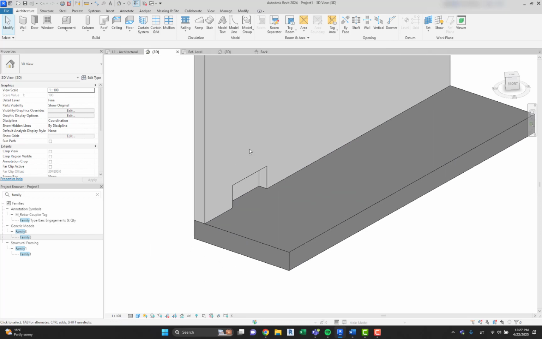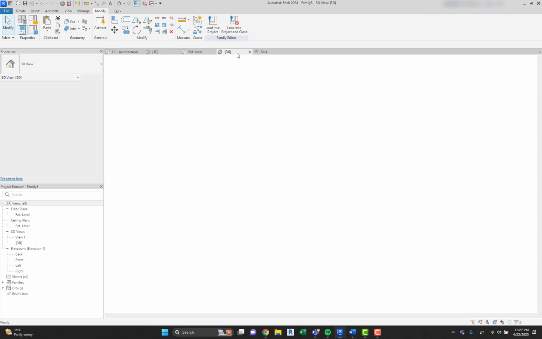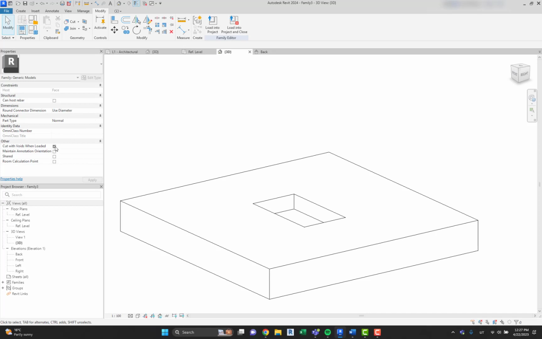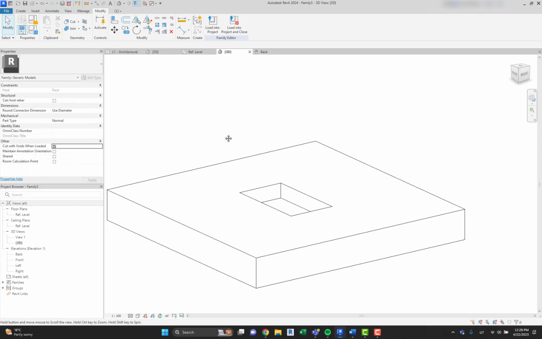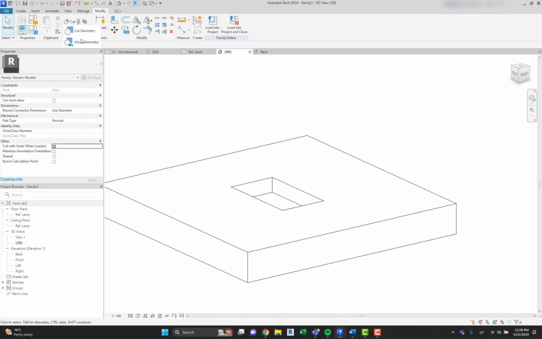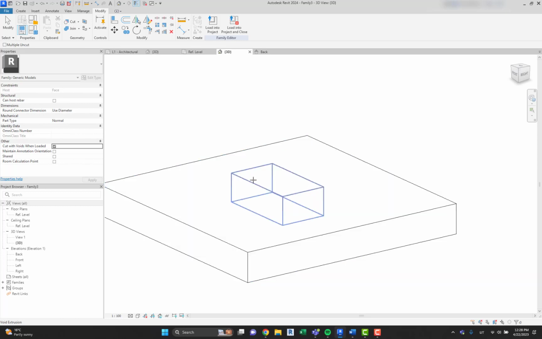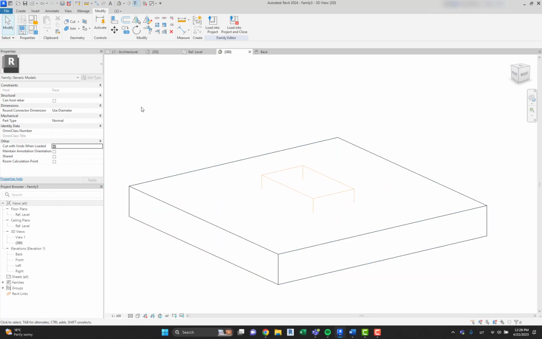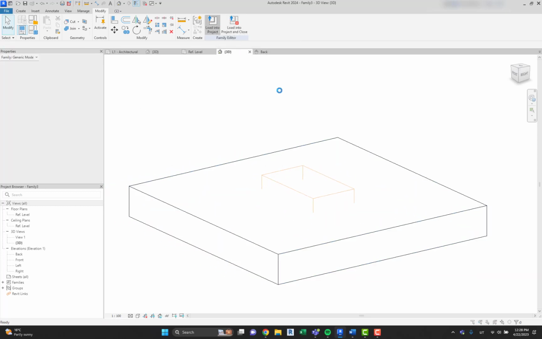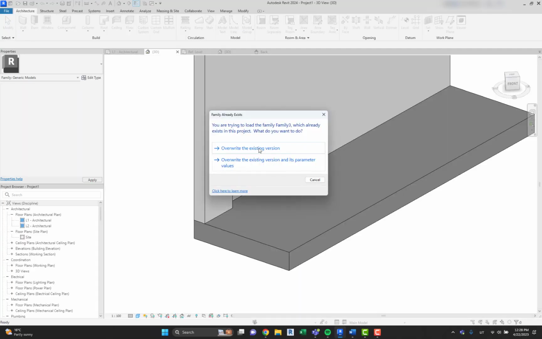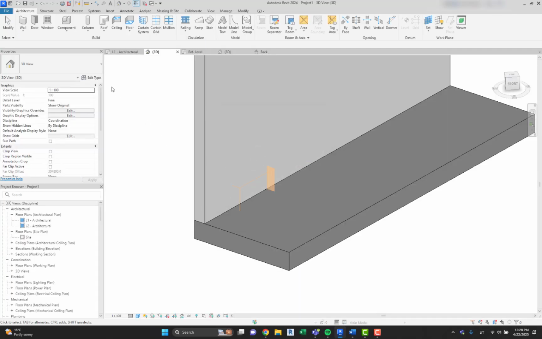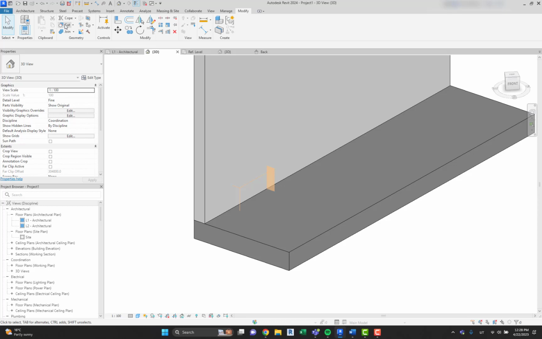So that's where cut with voids when loaded is suitable. For example, if I press cut with voids when loaded and I uncut it over here, now I will be able to make a cut manually in the project. Let's go to modify, cut the geometry and select the wall.